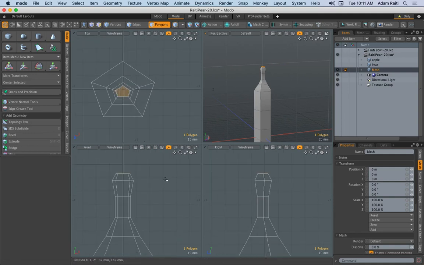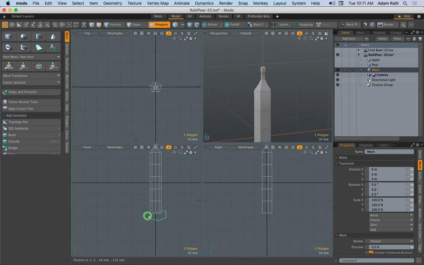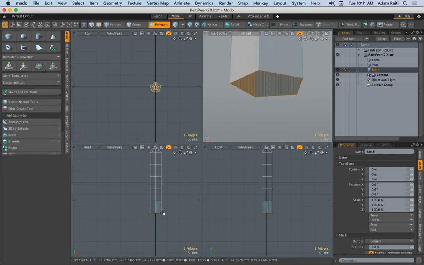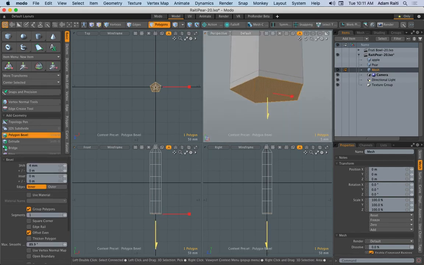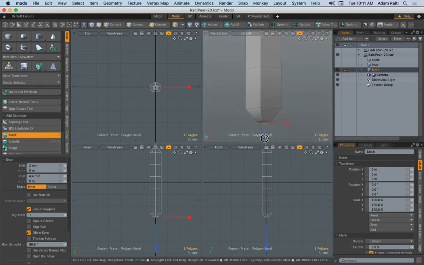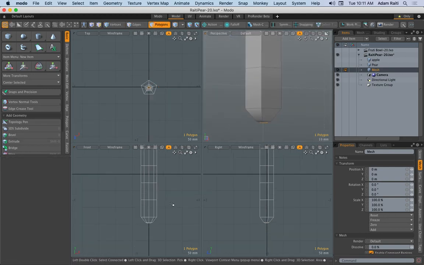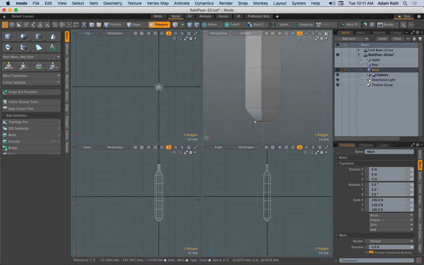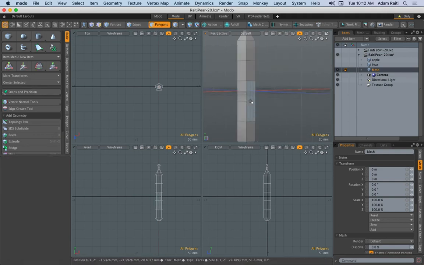Okay, and then we're going to do the bottom. Shift A will center. B for bevel, down, in, and then we'll do that one more time. Just down and in a little bit. Something like that, right? This already looks maybe more like a pencil or a crayon. It does not look like a banana. Well, bananas have a bend to them, and that's why it doesn't look like a banana yet, but it will.